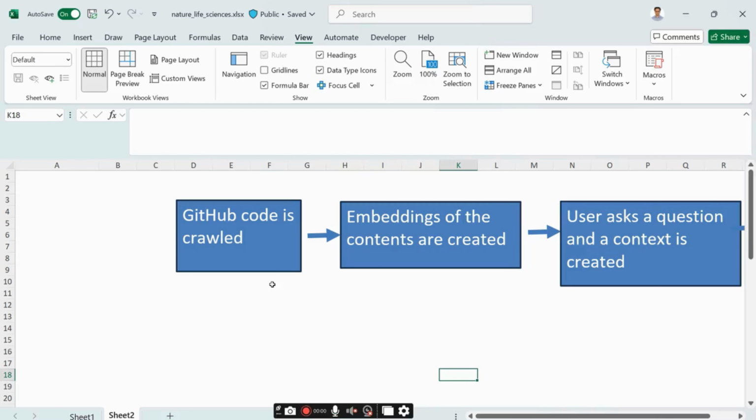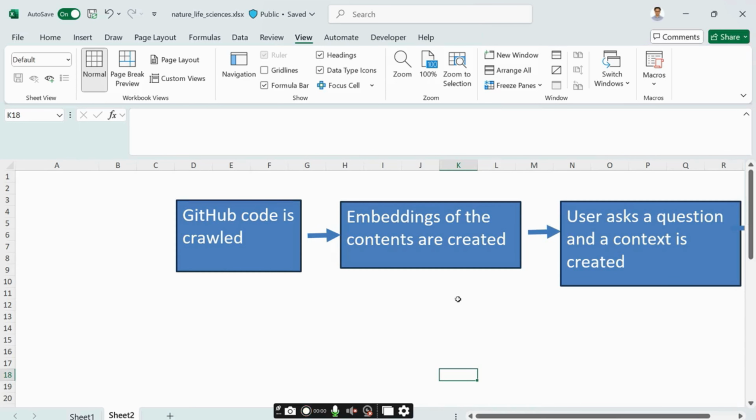Right. So the first aspect of a GitHub GPT is that the GitHub repository of that particular associate will need to be crawled, right? And then what happens is embeddings of the contents are created. When I say embedding, it is nothing but the numerical representation, right? The vectorial representation of the text. So the LLMs, the machines don't understand language. What they understand is the embeddings, the numerical formats which are hidden behind those texts, right? So that is what it is. Every text is converted into a numerical format and then it is stored.